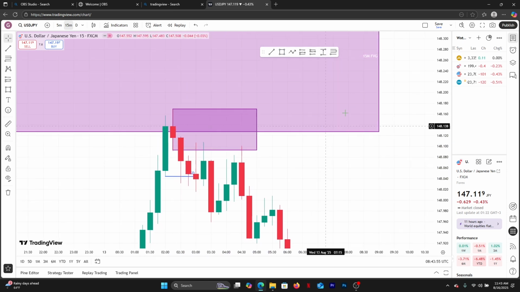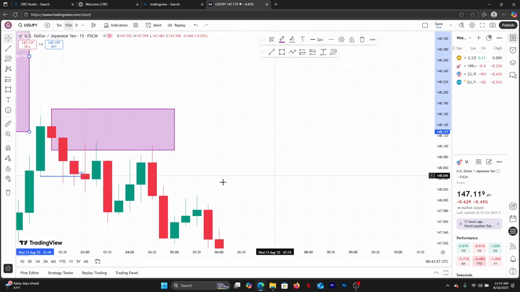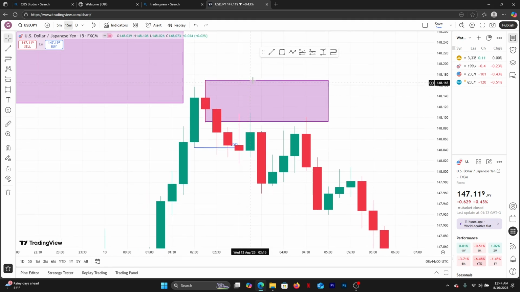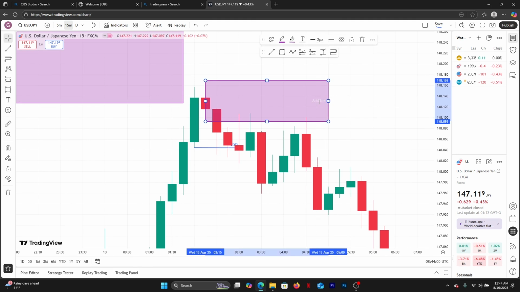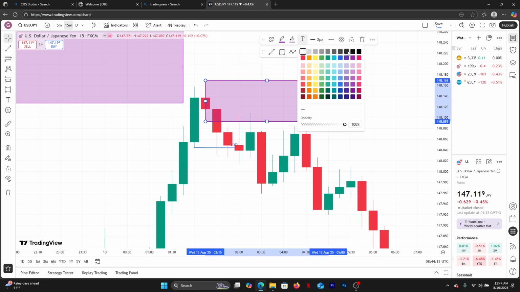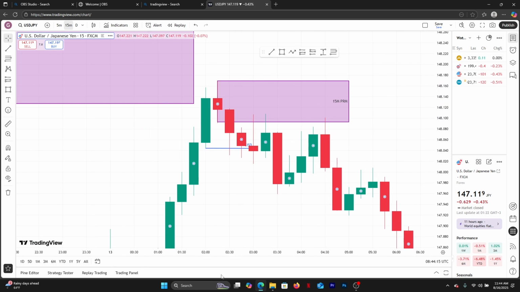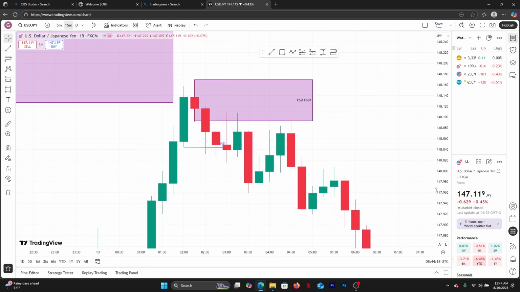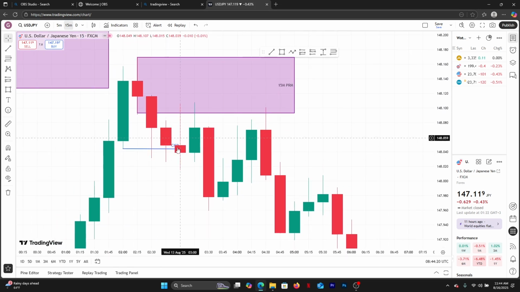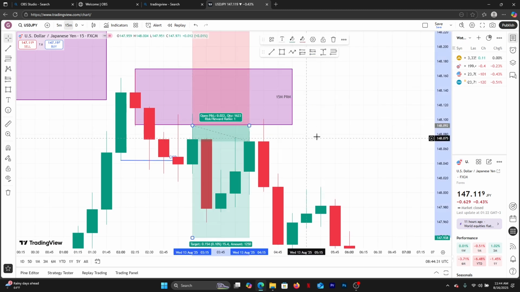Where is this entry? Our entry will be at the retest of this 15-minute premium. Let me just call it 15-minute premium, right? Yeah, so immediately price closes below, giving us a change in state of delivery. Price retraces into this premium. The moment it retraces into the premium, you want now to place your sell right there.